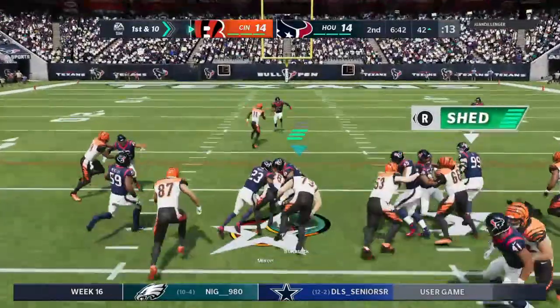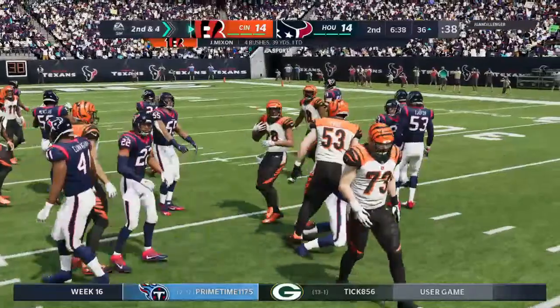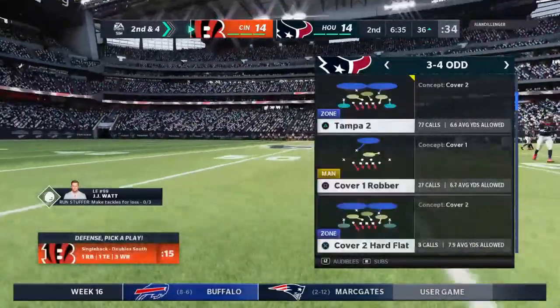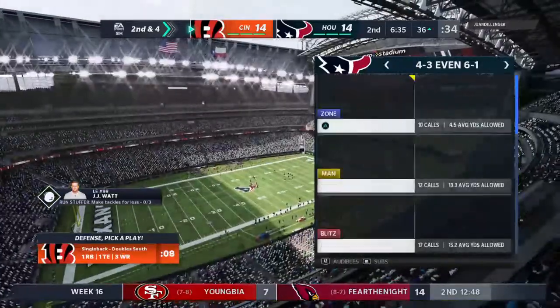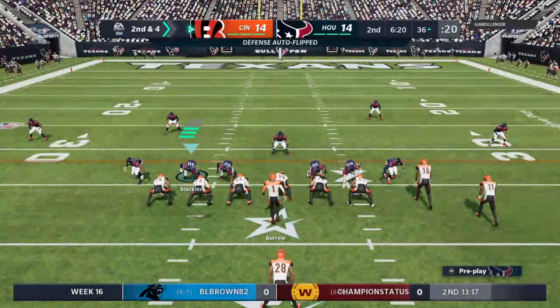Burrow going to give this to Mixon. It's a 6-yard gain on the ground, and that'll make it 2nd and 4. Now, Brandon, that's the way you want to run the football. There should almost be quote bubbles above the offense right now. Bam, boom, biff. That's how they feel good about moving the football. 6 yards on that last play.